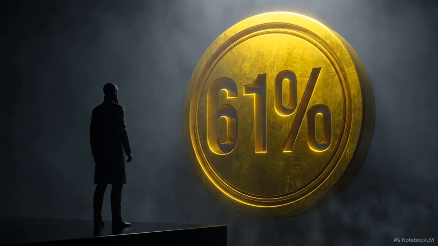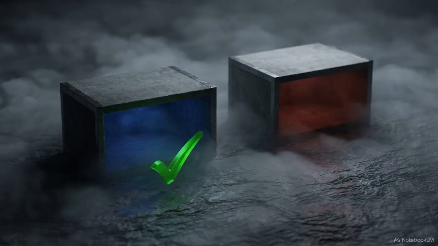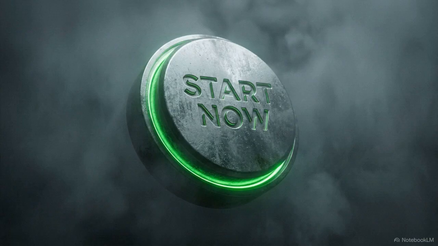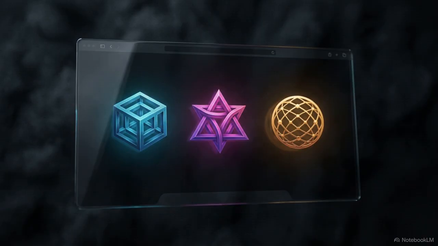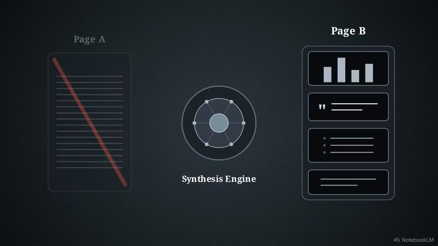It includes a specific statistic, quotes a real expert, compares the available choices, and gives the reader a clear next step. When systems like ChatGPT, Gemini, or Perplexity build an answer, they are increasingly likely to ignore that massive, optimized wall of text on page A and extract their answer straight from page B.